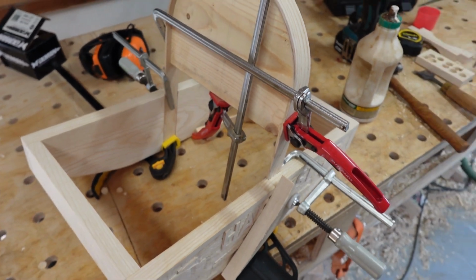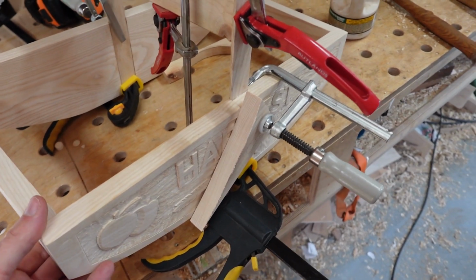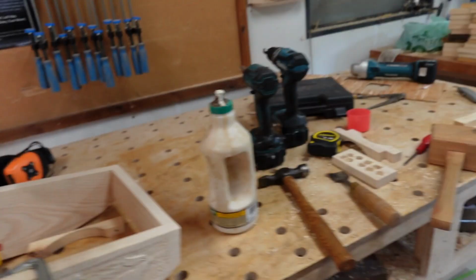Leave this to go off overnight now, and then we can look at getting the mesh on the bottom and the feet on.